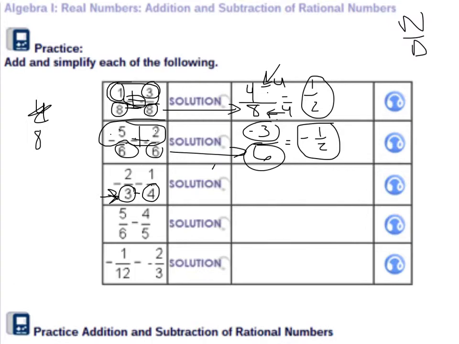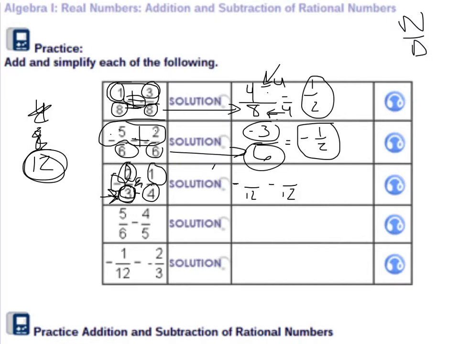Does 3 go into 8? Nope. Mark it out. Does 3 go into 12? Ding, ding, ding. We have a winner. So what you'll do is put 12 on the bottom here and a minus sign and then 12 on the bottom here. Now, we have to adjust our top numbers accordingly. Let's go ahead and put the negative over there. I've already put this over there. Let's put that negative right there. And now let's take these little guys.